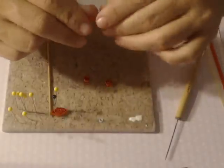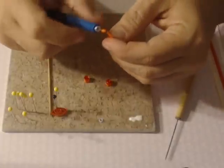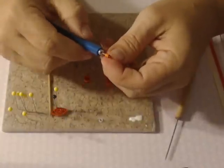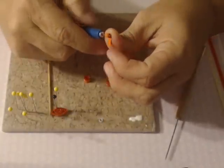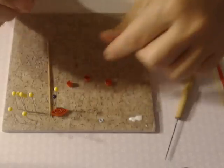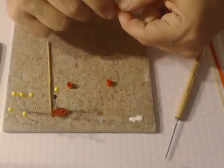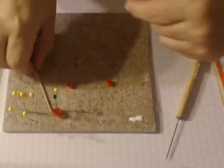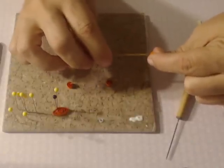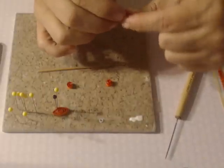Let's go ahead and get the tail part done and curled up and relaxed, because the tail part is also a circle, but it's going to be kind of like a half circle. I figured as long as I work on top of this box, this square here, I'm in the picture frame. Okay. Now, we've got him down, and he's going to relax. Okay, all of these are relaxed a little bit, so now we're going to find my toothpick that I set down, and you're going to see how fast this goes. It's not rocket science or anything. It's just really fast and easy.